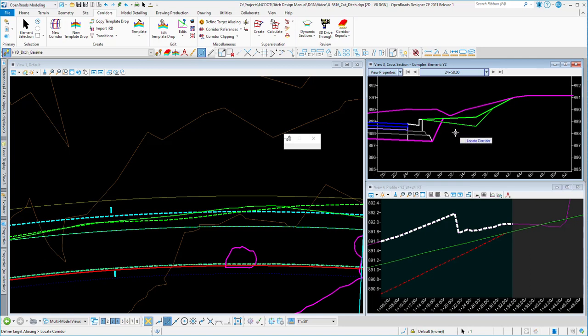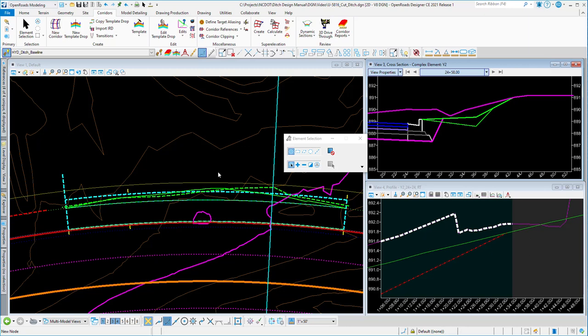A handy tool in cross sections is something called temporary dimensions. In order to use this tool, however, your dynamic cross-section view must be built from a corridor model that is in your active DGN. It cannot be from a reference corridor model. So I'm going to create a dynamic view for this special ditch corridor model.